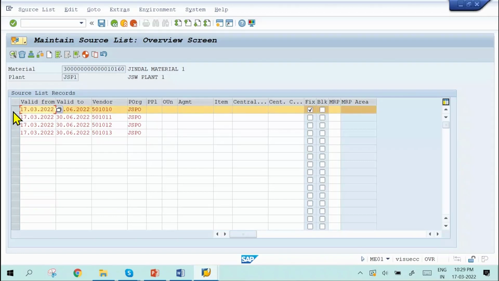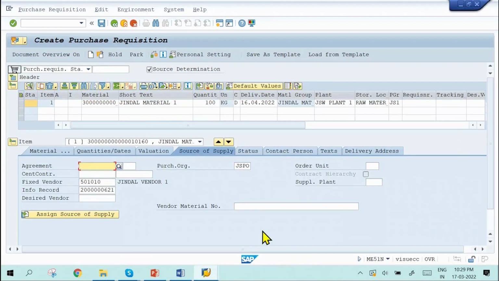So while procuring the material, if you want to procure the material from a specific vendor, you can fix it. This is the way how you can create the entire master data: how to create material, how to create vendor, how to create PIR, what is the use of PIR while creating PO, that is purchase order, and how we can solve the simple error.